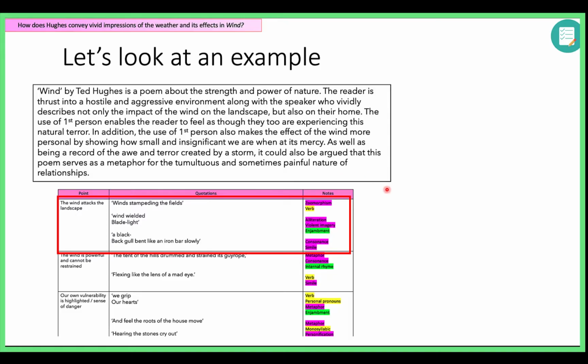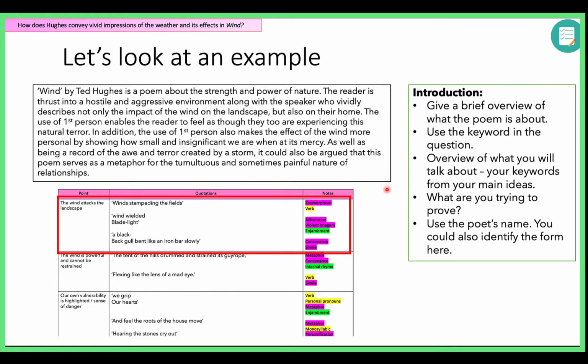We're just going to look at a section from an essay. This is the response to the essay question we have here, and it is using this particular planning document that we have. We're going to go through just the introduction, and then we're going to go through point 1, which is here. This is the success criteria for your introduction, and I'm just going to go through and highlight where we've met that. We're going to start with the name of the poem and the name of the poet.